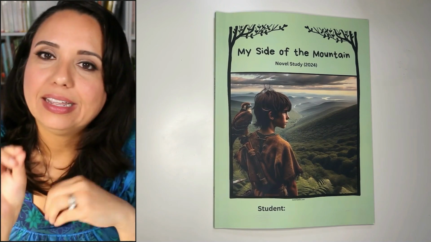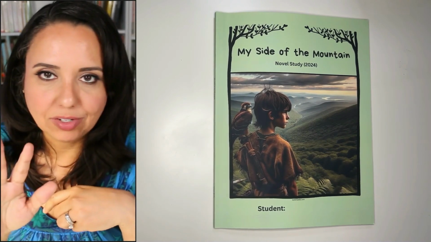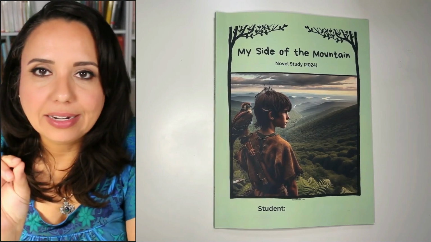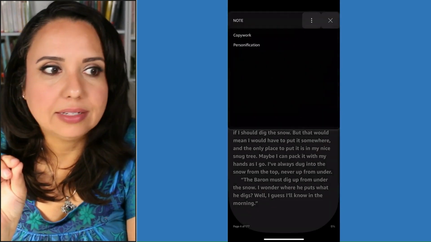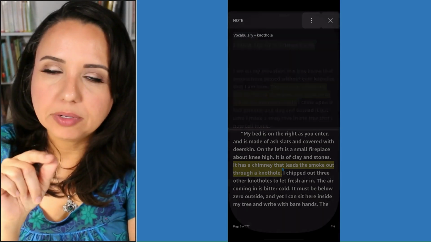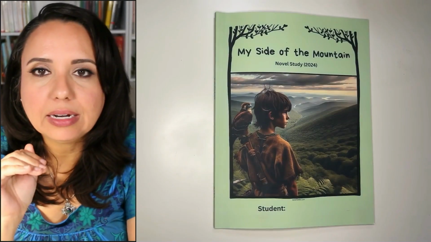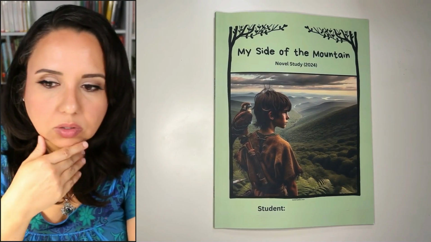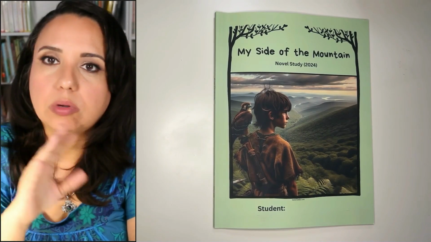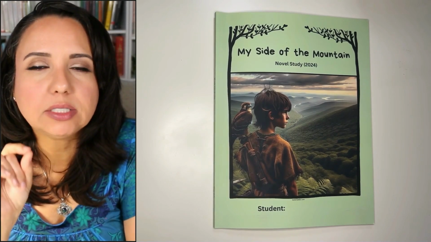And then you can also add a note to that section that you highlighted. If I highlighted a passage for copy work, I would add a note to that highlight saying copy work. If it was a vocabulary word, I'd say vocabulary and say what word in that sentence I was using for vocabulary. If I got an idea for a hands-on activity or, oh, here's some geography learning we could do, I would highlight those and then add a note saying all that. So that makes it really nice.